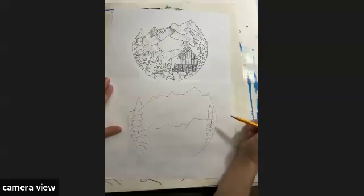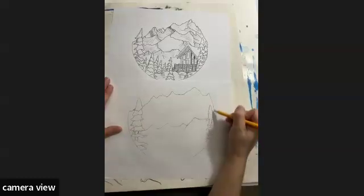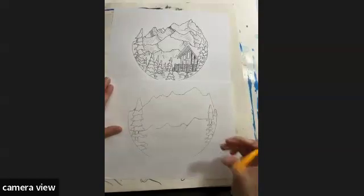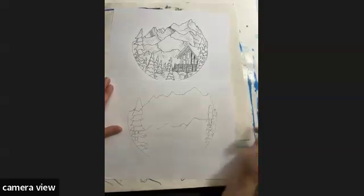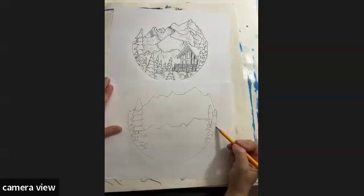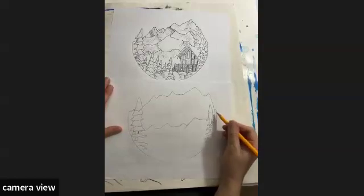So once you complete this tree, you can then start with the next one, and you may have to move your circle outward a little bit, depending. So here is the start of the next tree, and I see I broke the border there on my tree shape, and that's okay. I want to do that. I want to kind of keep it close to the border, but I'm going to draw on top of it so that the tree kind of goes outside of the circle just a little bit.